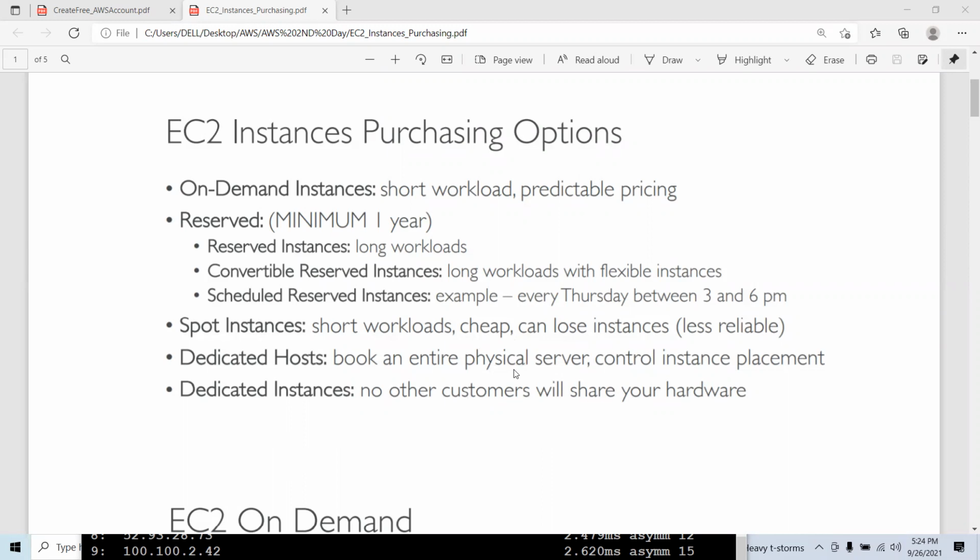Here we are creating the VM, but there is an option, dedicated host and dedicated instances, where we own the real hardware. These are the options when it comes to purchasing, guys. We are going to discuss this in detail next class.